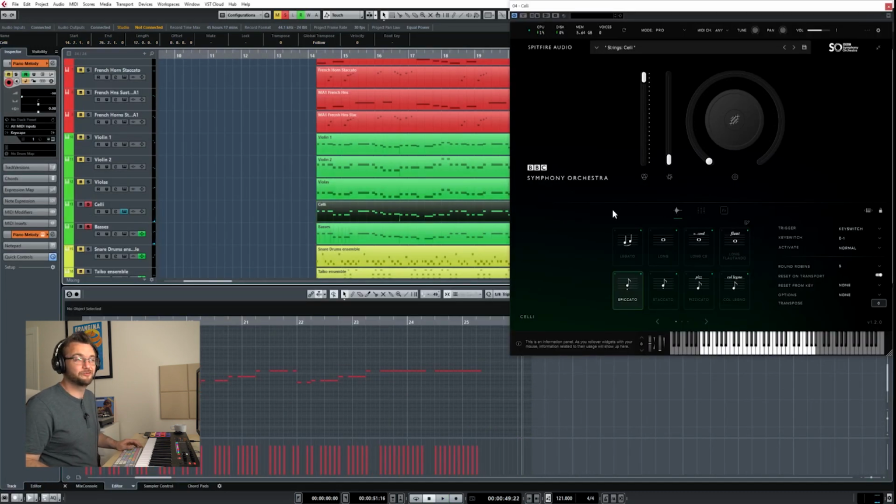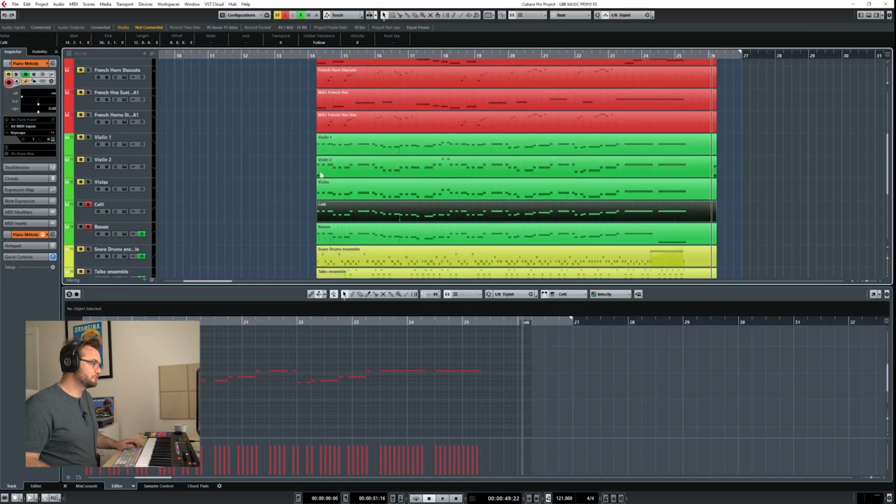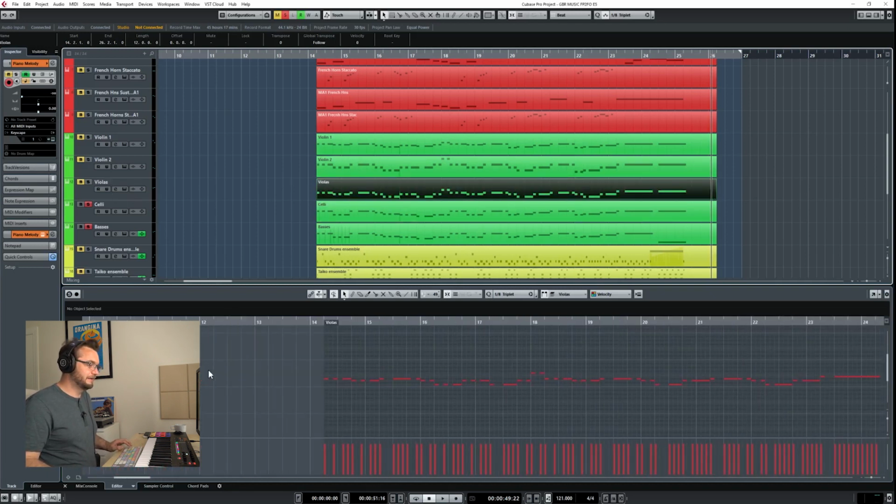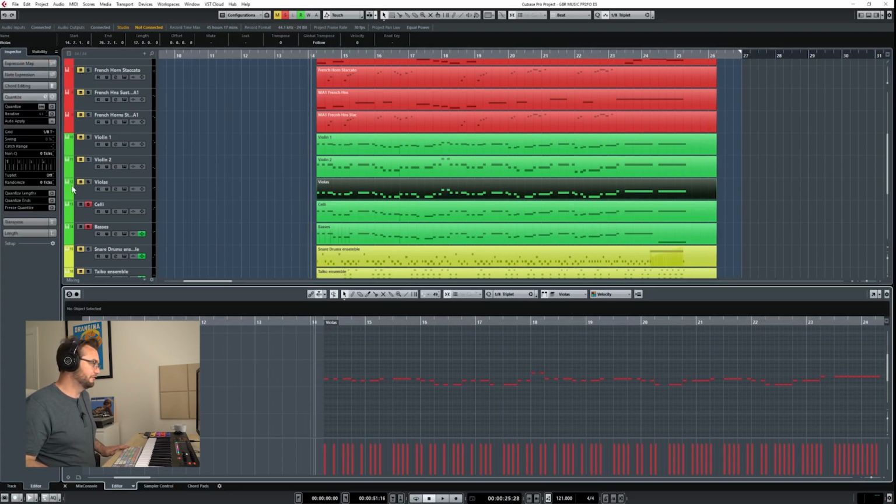So once again, pretty straightforward stuff. The rest of the string section, the viola, violin 2 and violin 1s, are gonna fill in the harmonies of the chords. They're either gonna be playing the root again, the 3rd or the 5th, because those chords are all triads, major or minor, and for one of them augmented triads. The violas start on the minor 3rd, and then they use the chord tones to navigate until the end of the piece. So they play either the 3rd or the 5th or the root of the chord. So let's just add the violas.